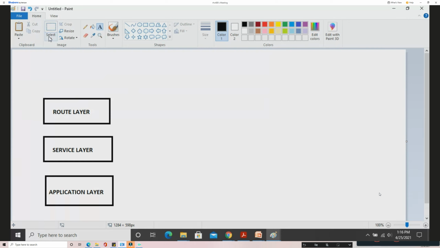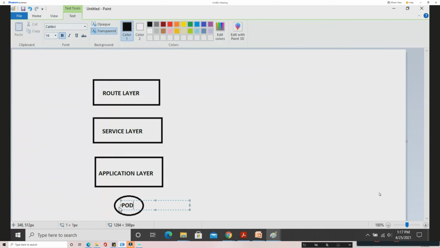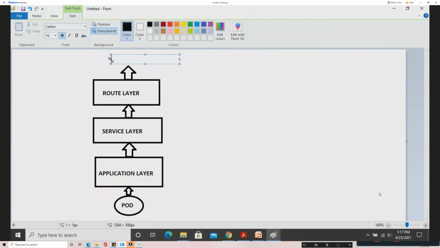The main idea behind this model is that it gives you an idea of how an application running inside the OpenShift cluster is reached by the client. For example, we have the pod underneath this application layer. How is this pod reached by the client? How is the client accessing this pod or application? It goes through these layers. The problem can occur at any one of the layers, or you may be in charge of configuring one layer. On the other side we have the client.